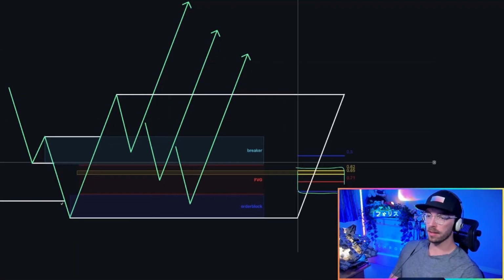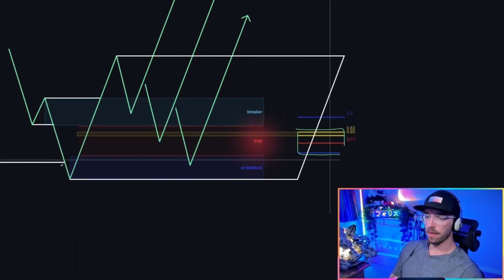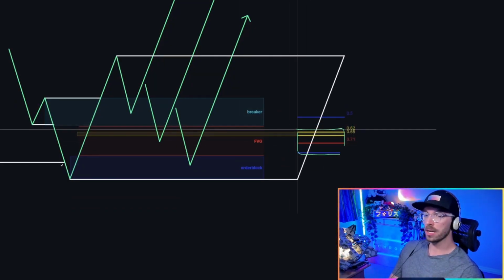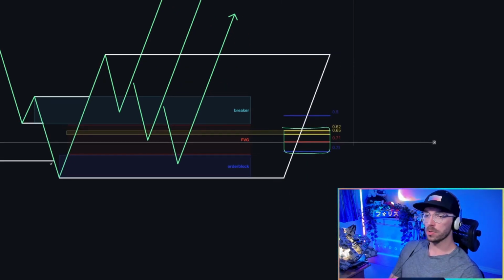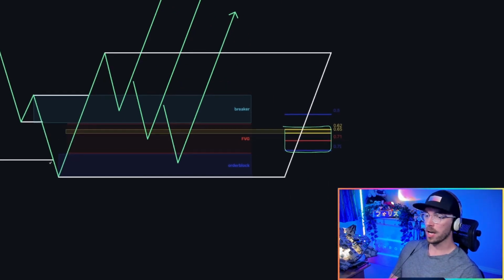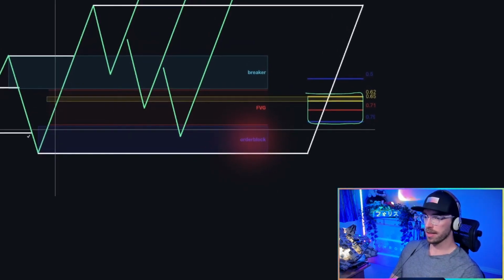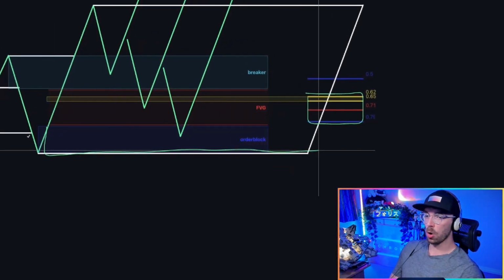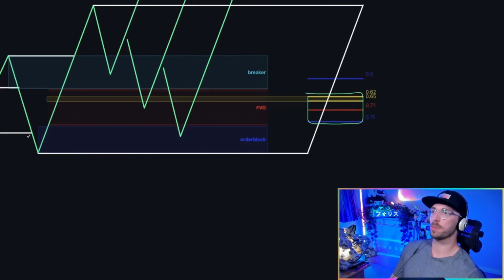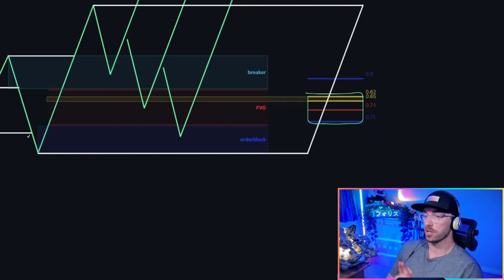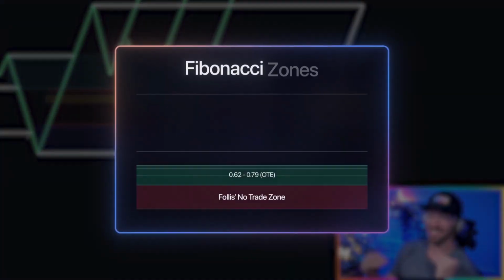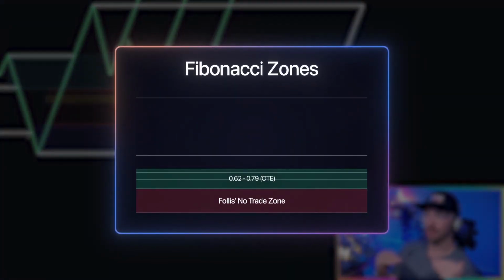So then I'm looking at the next one, the FVG. The FVG has really nice overlap with the golden pocket, really nice overlap with the OTE fibs, okay? So that's probably the highest probability. The order block, the last one, actually occurs below the 0.79 fib. And this is just from my personal experience. I usually don't trade continuation setups like these if price retraces past the 0.8, 0.85 fib.